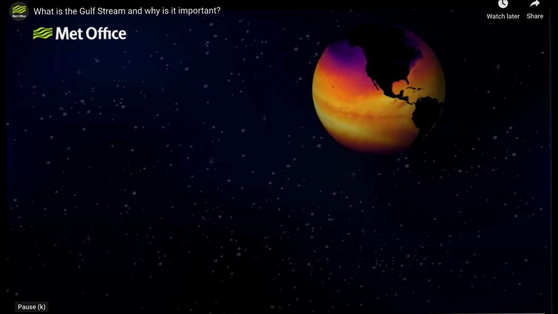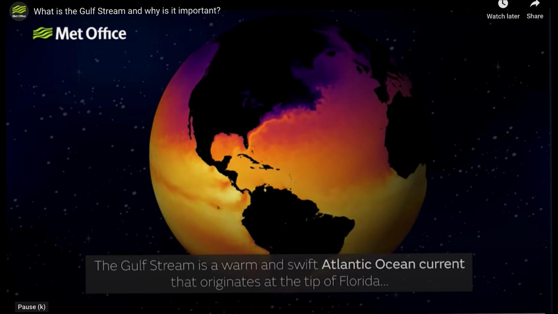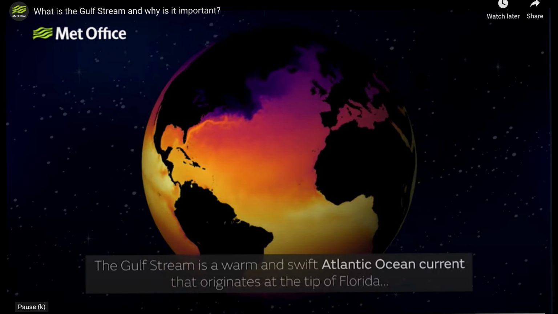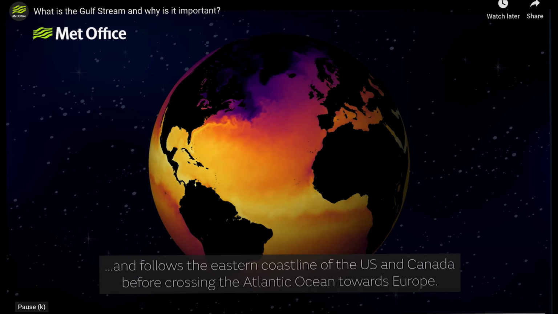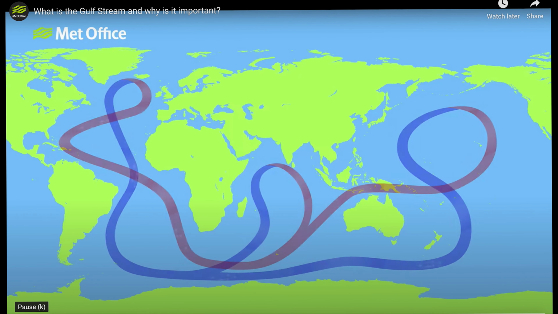Let's take a look at the Gulf Stream now, how it develops off the coast of Florida, and how it affects climate at the higher latitudes. So here we have the Gulf Stream beginning in the Straits of Florida and transecting to the higher latitudes. This is going to influence all of the east coast of the United States and maritime Canada, as well as northern Europe. But it has a global signature. Here we can see the Gulf Stream moving to the higher latitudes.